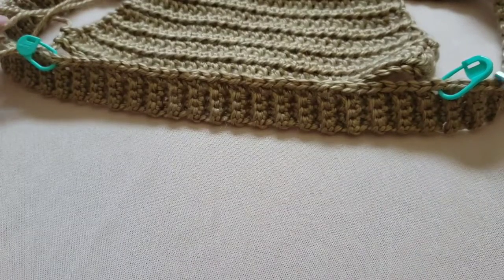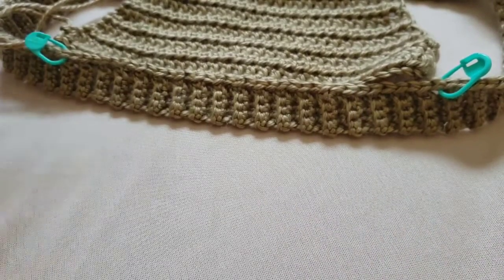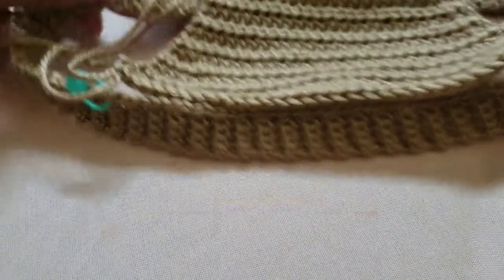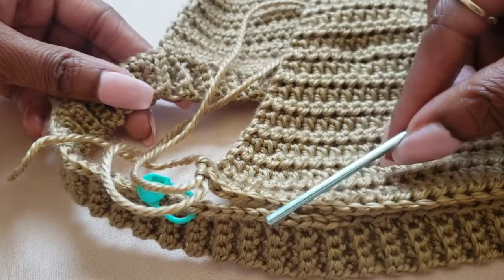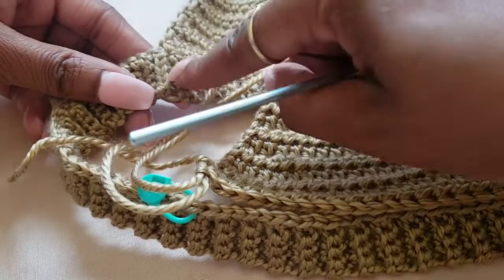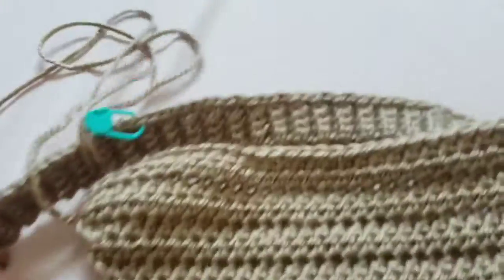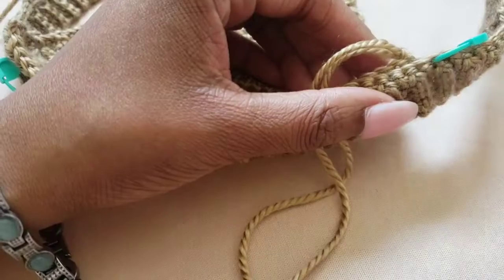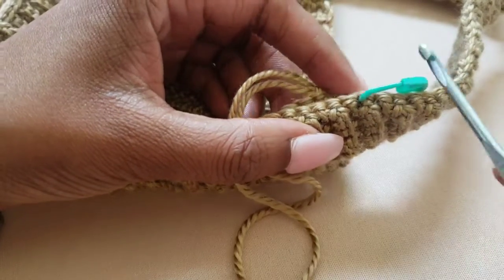So I went ahead and marked off my 27 stitches on both sides, and I do have 36 stitches in the middle. So once you have your piece marked off, make sure that you know where the inside is, and we're going to crochet this to the waistband from the inside. This is where my seam was, and I want that on the inside, so I'm going to flip this inside out, and then bring it back together.